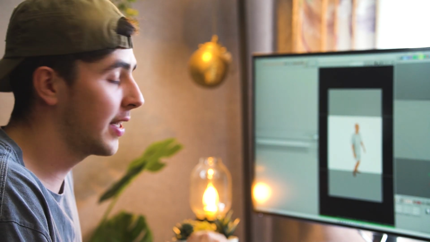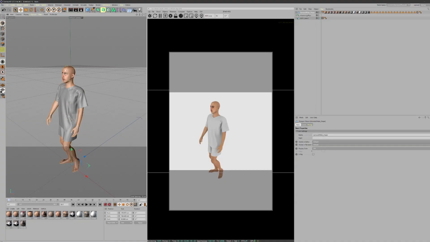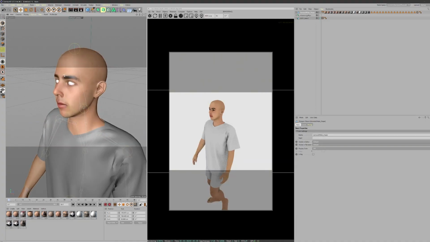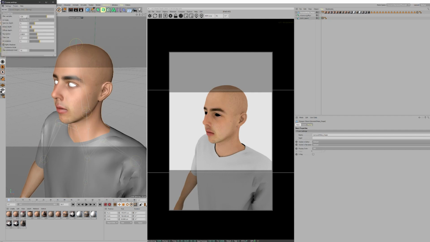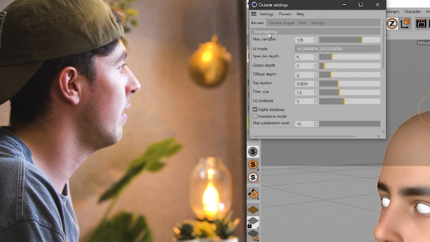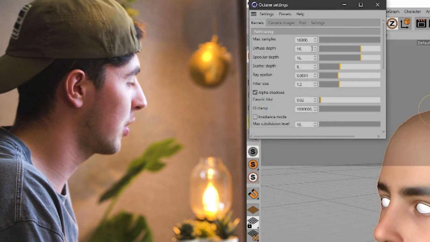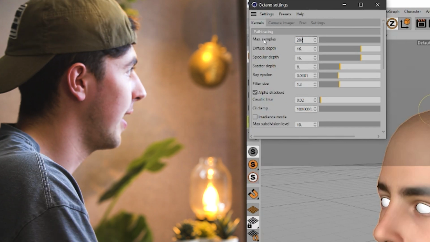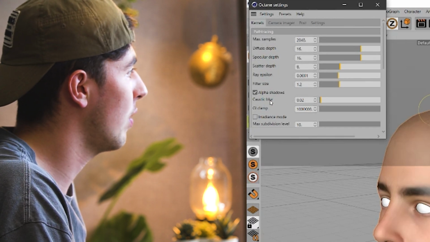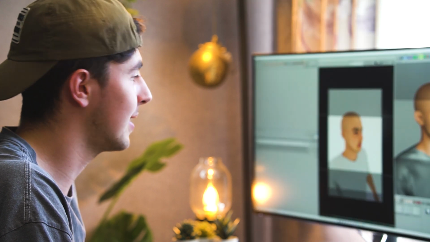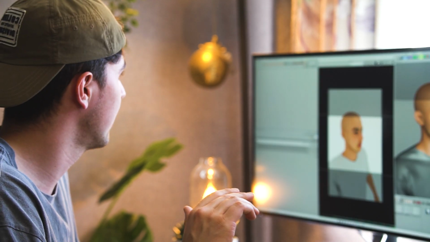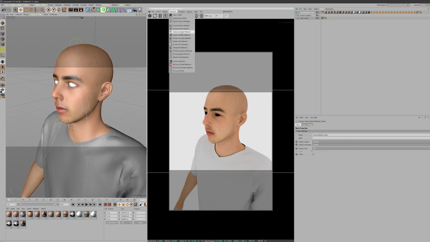Obviously, there's still a good bit to do here. So first things first, from Daz, the eyes from your character are a bit wonky, so let's have a closer look at how these are looking. They're fully blacked out, so let's fix that first of all. First thing we're going to do is come over to our settings in Octane, over to our path tracing, and change that to 2048, grand. Come down to our ray epsilon, and bring that all the way down like that, and still nothing has happened, but that's because we just need to add in a specular.